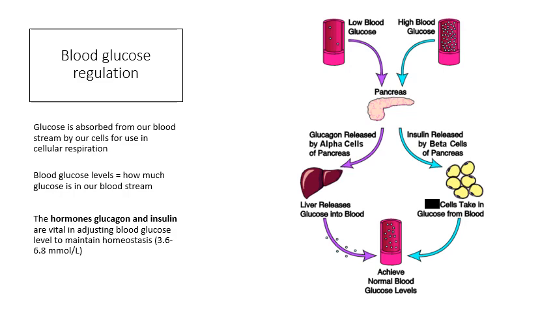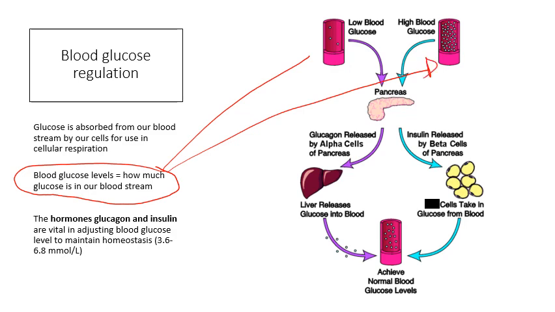First of all, I wanted to clarify that when we are referring to blood glucose regulation, our blood glucose levels are the amount of glucose that we can find in our actual bloodstream. Okay, so we're looking at the individual glucose molecules that we're going to find in our bloodstream. So you can see these two little pictures at the top here sort of pointing to some blood vessels that have little molecules in them. Those little molecules are representing our glucose, or the glucose concentration at the time of the image being taken.